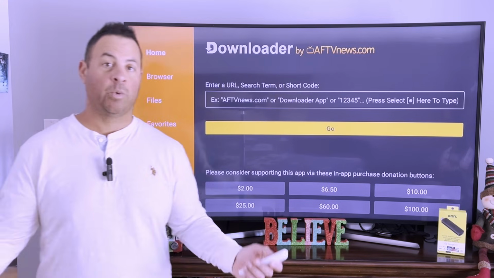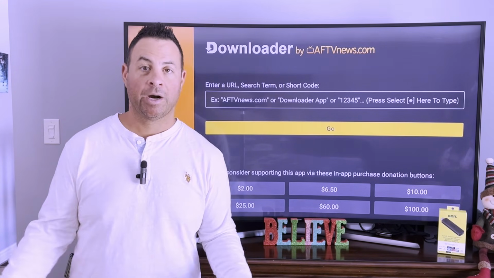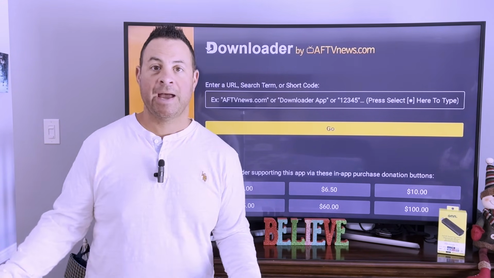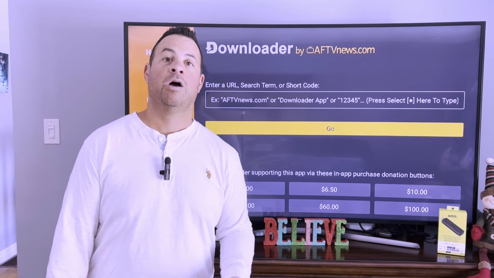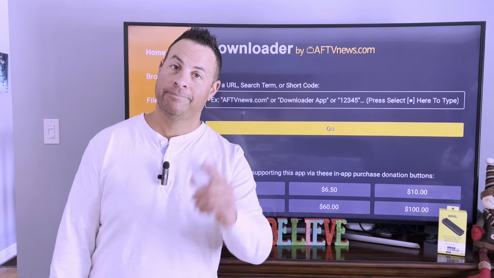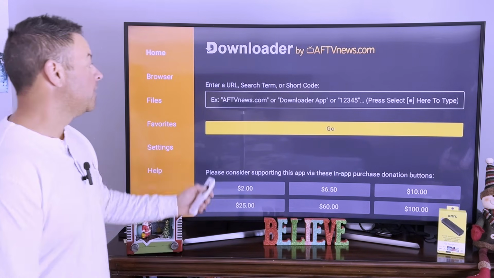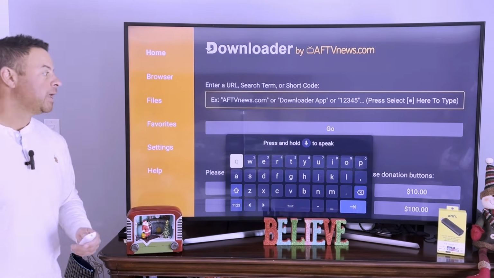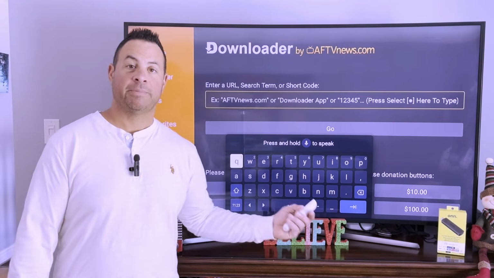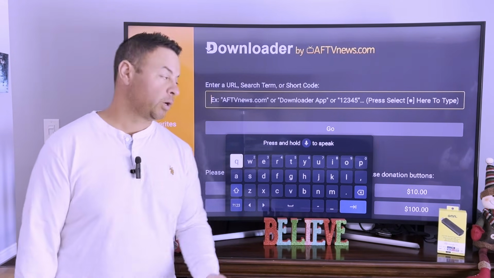Downloader works just like a web browser, so we could enter any URL like https://ledbytheunknown.com, or I have a short code for you and it's way quicker. So we can hit the select button and select again. And Downloader brings up a keyboard for us to enter this short code.